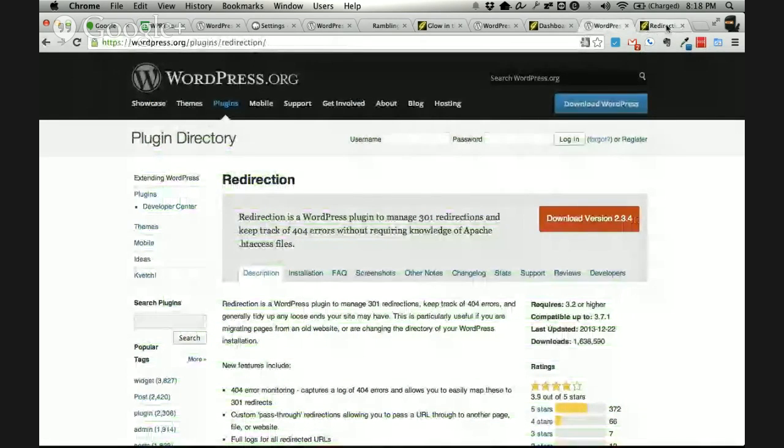If, let's say, on your old site I had the locations. Let's say I have a race company, because several of my clients do, and they had a locations page listing all the locations for all of their races. Let's say that page ended in /locations.html, right? If they've advertised all over the internet that to see all of our races, go to this page that ends in .html, everyone all of a sudden is going to hit a 404 error page when they try to do that on the new WordPress site.